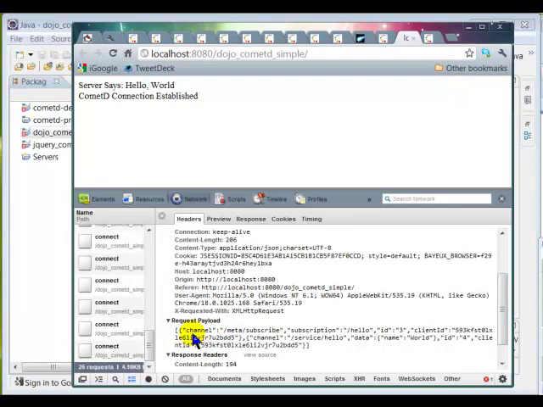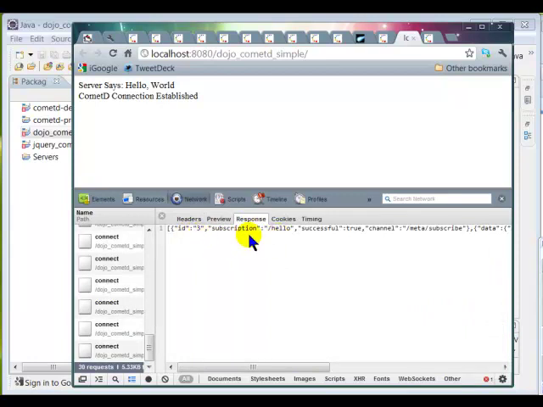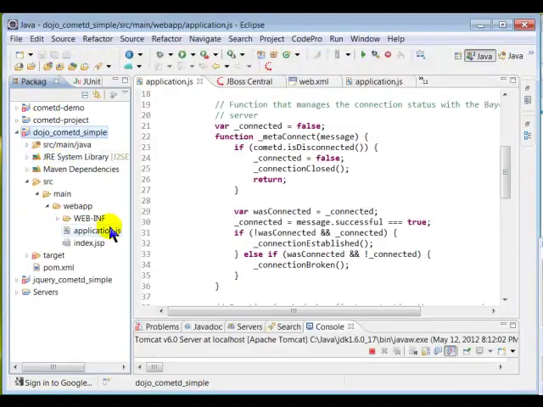So you can see this is a subscribe. Okay, so I'm subscribing. And then this is the response from the server. So you can see this is ID 3 subscription, and things like that. And the data is this. All right. So you can see, those are the Bayeux protocol level message exchanges between the client and server.